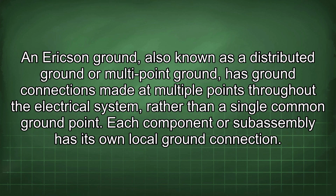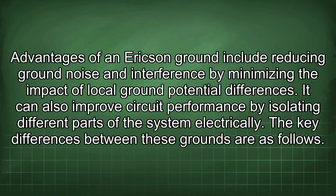An Ericson ground, also known as a distributed ground or multi-point ground, has ground connections made at multiple points throughout the electrical system rather than a single common ground point. Each component or subassembly has its own local ground connection. Advantages of an Ericson ground include reducing ground noise and interference by minimizing the impact of local ground potential differences. It can also improve circuit performance by isolating different parts of the system electrically.